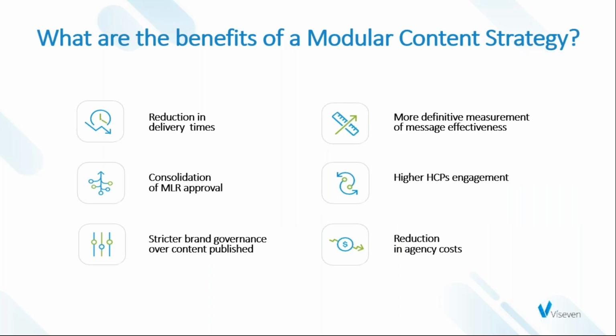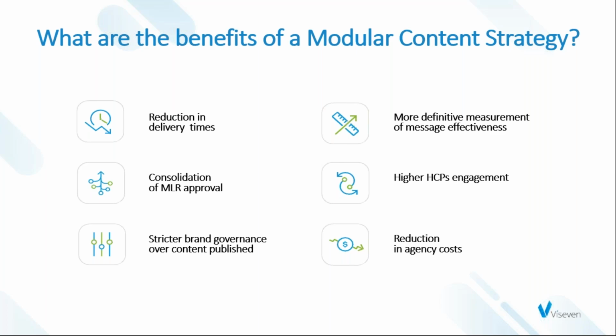The tangible benefits of the modular content strategy will be seen in faster time to market: reduce the overall content creation time by at least up to 50%, and in some cases even larger figures have been reported. More solid MLR approval: decrease the turnaround time through MLR changes to asset deployment by approximately 30%.